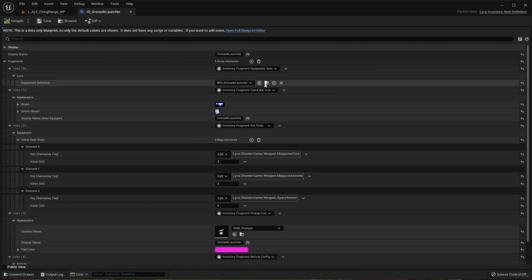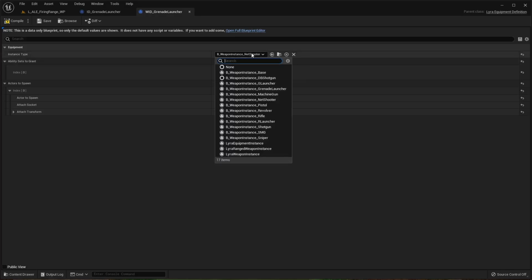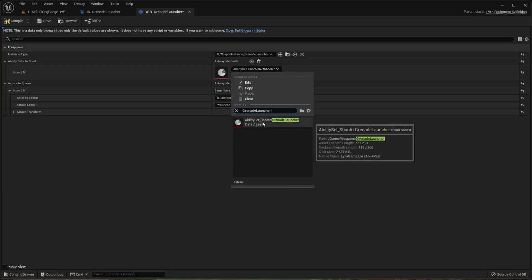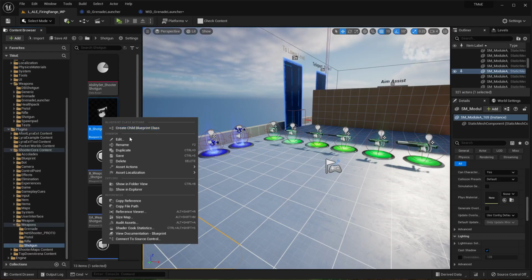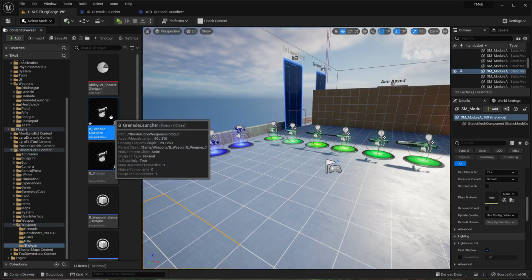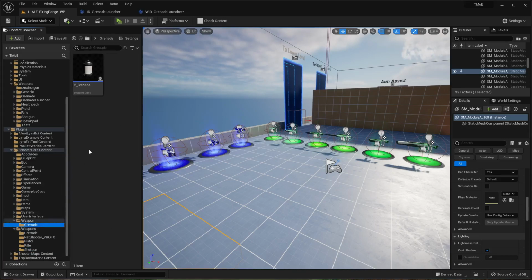Let's go to the weapon ID. Alright, we need to change the weapon instance, the ability set, and we need to make another weapon. We'll do that in a minute. Actually, let's browse to you. Duplicate. Grenade launcher. And we're going to send you over to grenade launcher. Move here.